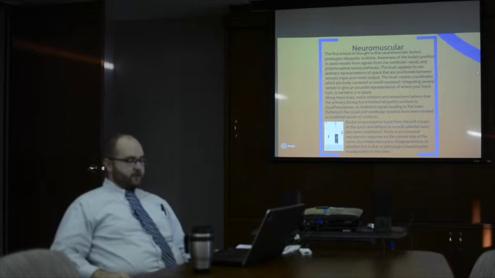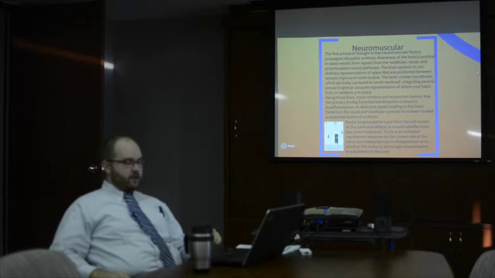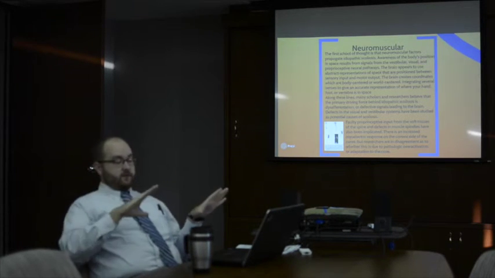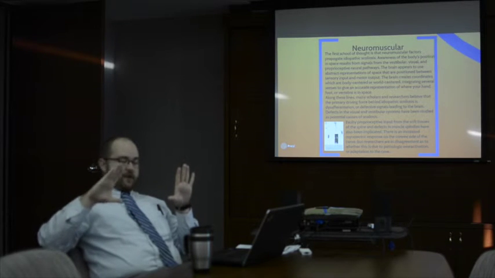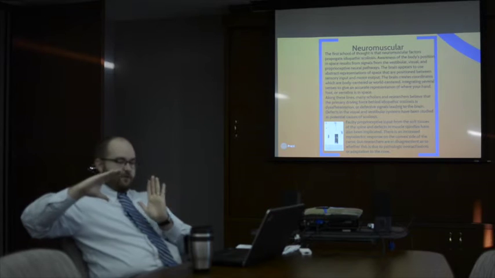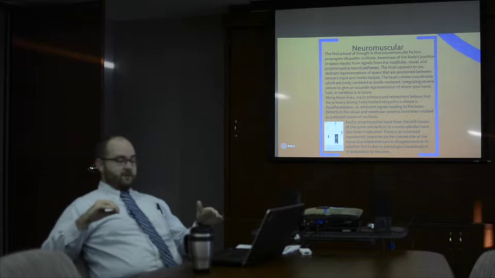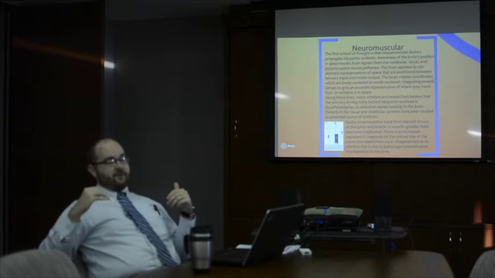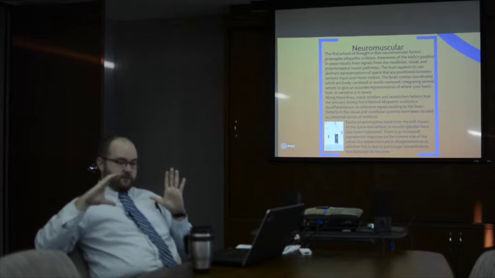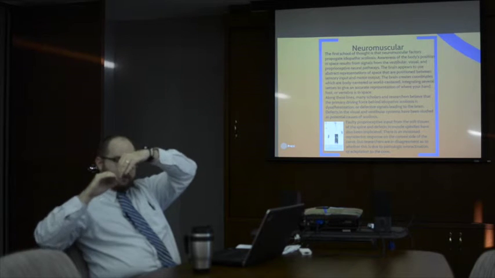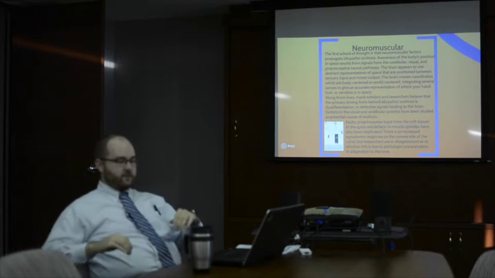So faulty proprioceptive input from the soft tissues of the spine and defects in the muscle spindles have also been implicated. There is an increased myoelectric response, meaning in scoliosis, there's more activity basically in the muscles on the side of the curvature. But again, even among the top researchers, they can't agree on whether this is from those muscles being too active and pulling the spine over there, or if it's from them being stretched and from muscle spindle activation from the overstretching of those muscles.